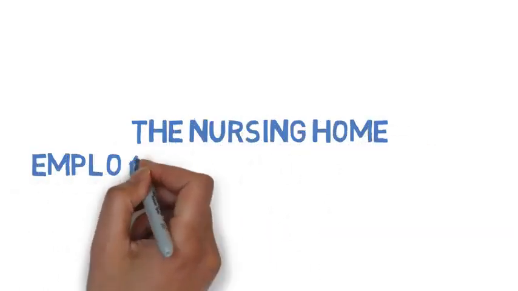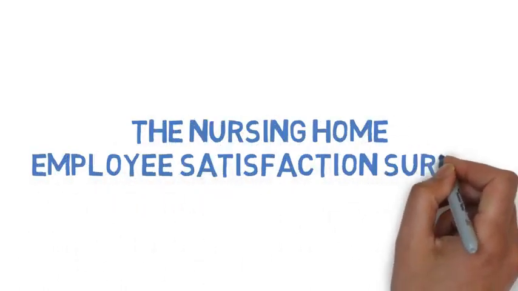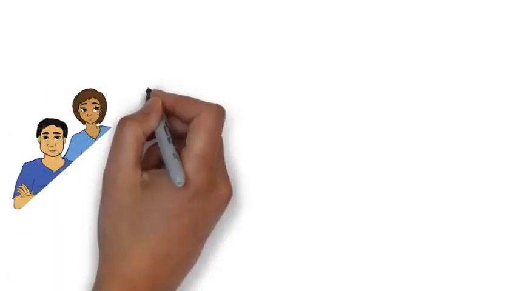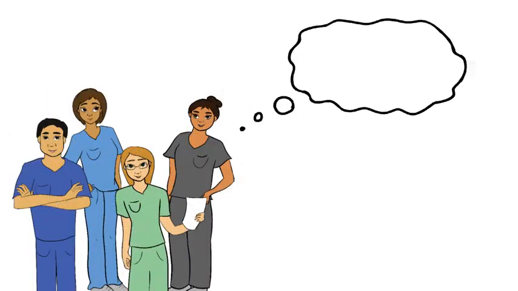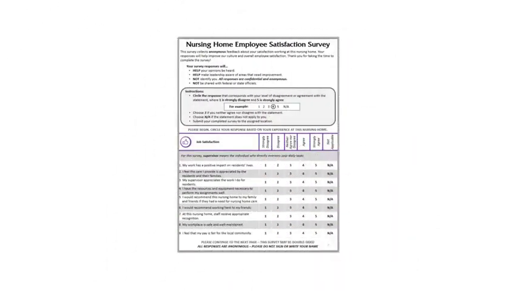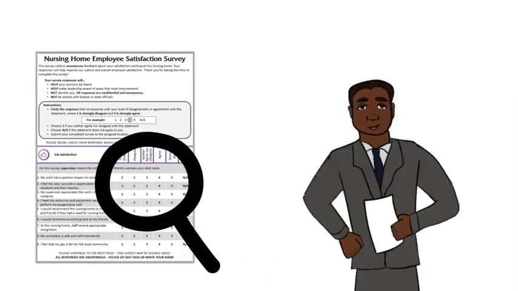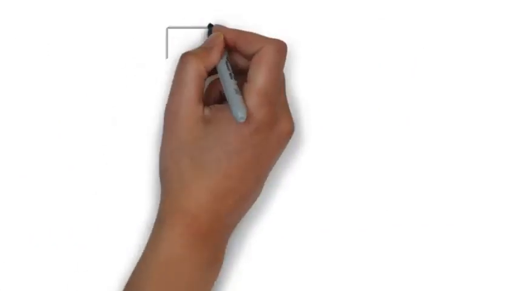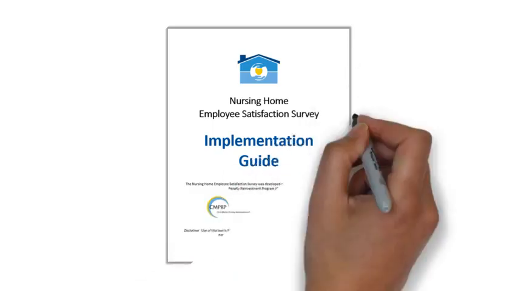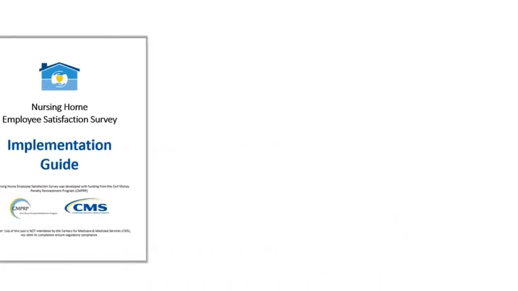CMS has developed the Nursing Home Employee Satisfaction Survey, which gives staff the opportunity to share how they feel about their work environment. Results from the survey will provide valuable insights and help you identify areas for improvement. To help you administer the survey, we have created an implementation guide.